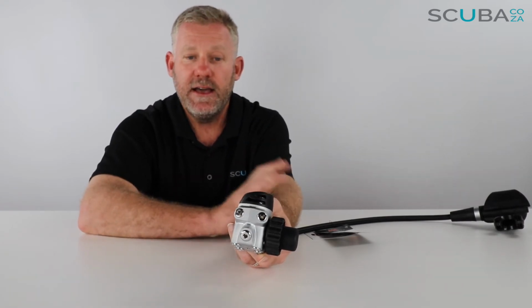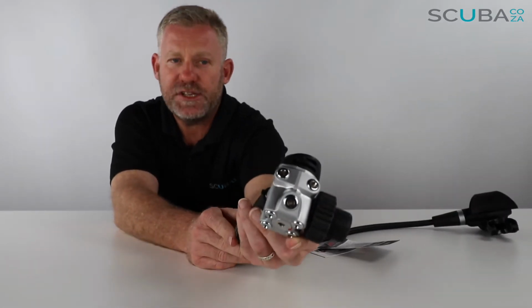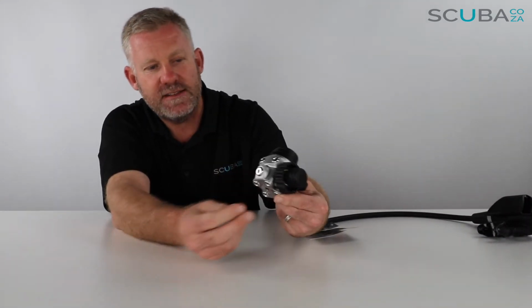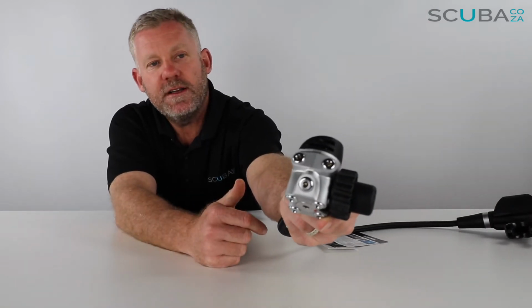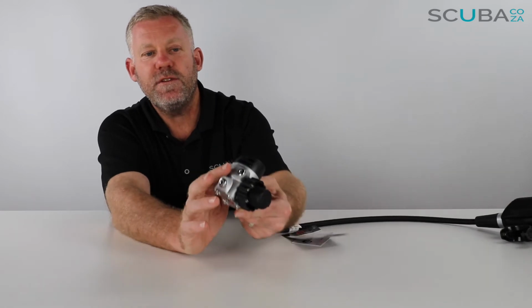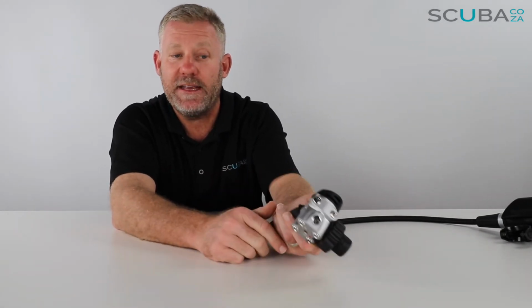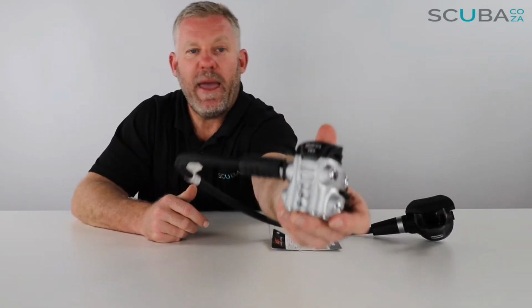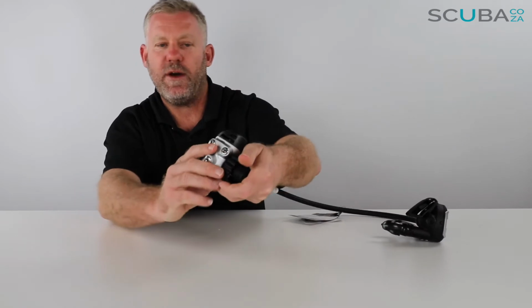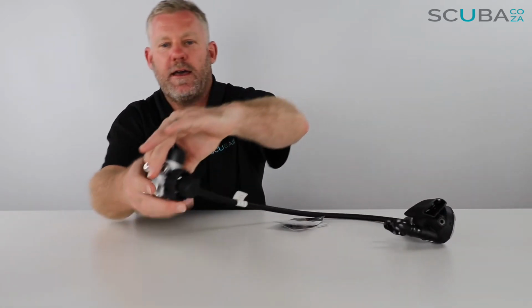It does have a pearl coated chrome finish, so it's not sandblasted, it's almost like a matte silky finish. So I suppose pearl would work as well because it does look like a pearl. This will do a lot to protect it from scratching, so this regulator will age really, really well. One of the things I really like is the way they've put those grooves in the back. It just looks really, really funky, and it's quite a square first stage as well there, but I think it looks really, really cool.